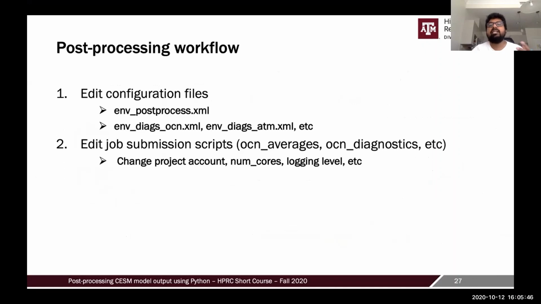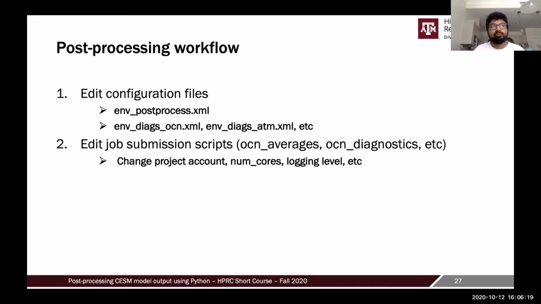So the env_postprocess.xml is common to the entire package, so all the components. But just like you have env_diags_ocean.xml, you also have one for atmosphere, one for land, one for ice. And correspondingly, just like you have ocean averages, you have atmosphere averages, ice averages, land averages, and also the diagnostics.